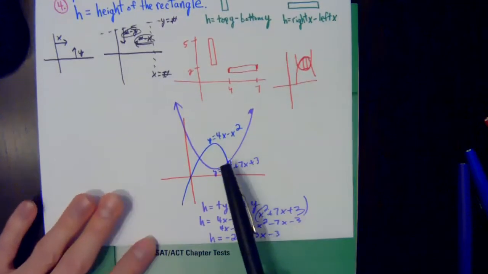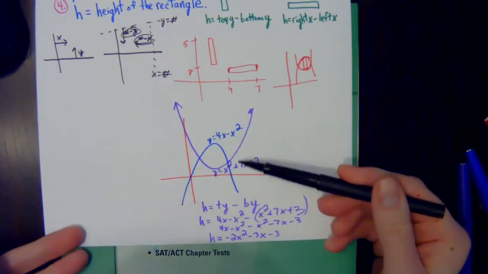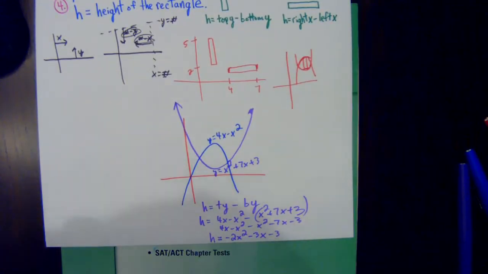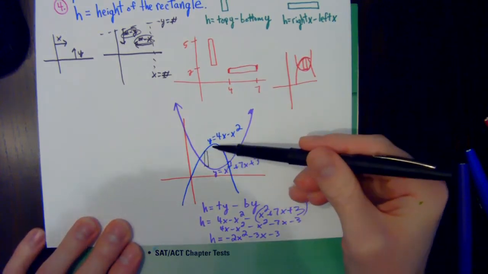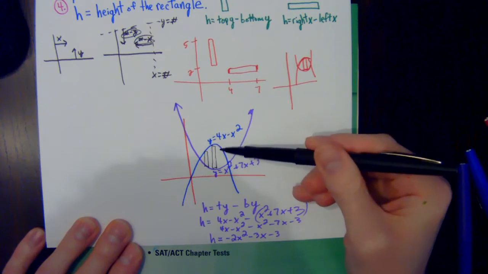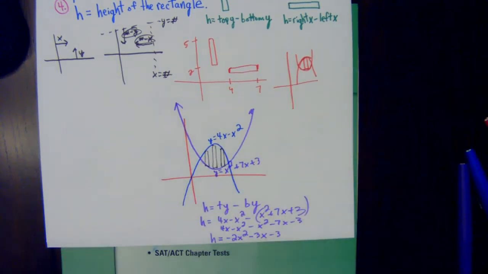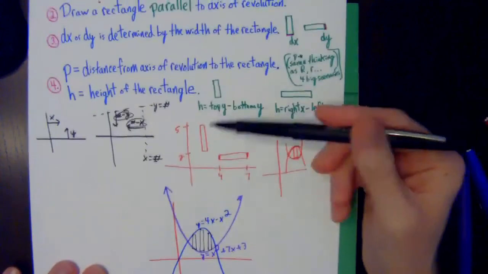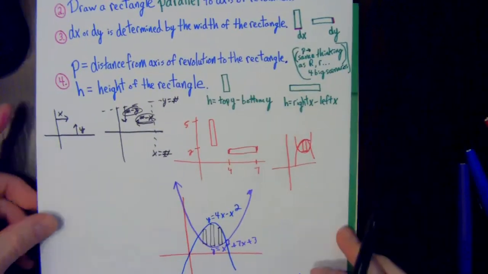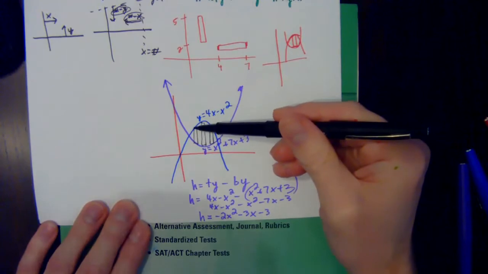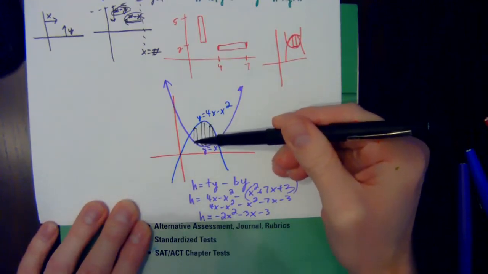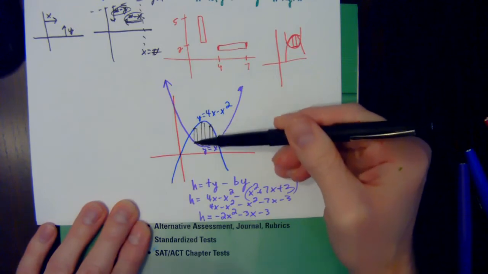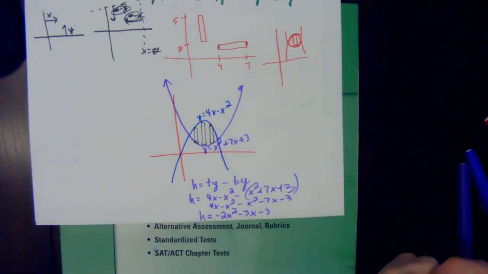But if you got something like this, I just made up those equations. I don't know if those are accurate graphs, but sometimes your rectangle is right here, then your rectangle is going to be right there, then right there. So that rectangle is going to be constantly changing. And if it's not the same, like this 5 minus the 2 or 7 minus the 4, then whatever this y value is, you're going to do top y minus the bottom y to figure out what the height of that rectangle is going to be, right?